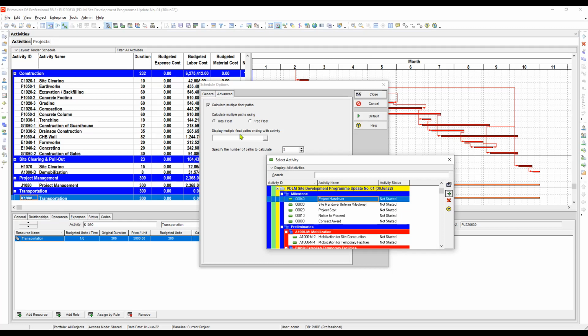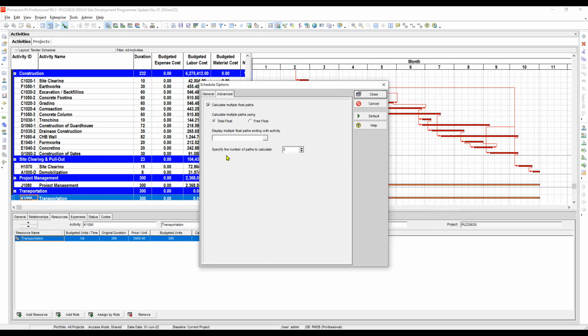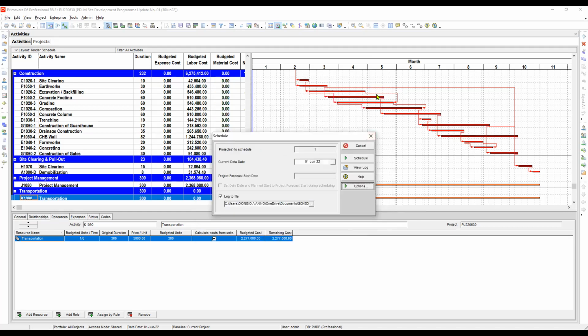So let's leave it as is. And this one, specify the number of paths to calculate. Actually, the actual number is 3. So whether you change it or not, Primavera will report the correct one. Okay, let's make it 3. Okay, let's close it. And then how about the schedule log?